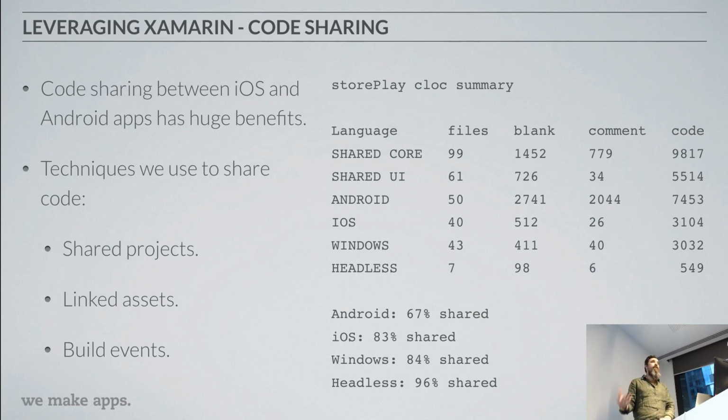And a lot of our focus since we switched to Xamarin is trying to increase the amount of code that we're able to share across those platforms. The next bunch of slides I'm going to go through is all about how we do that. How do we reduce the amount of code that's on different platforms? It's obvious: if the code's in one place, you're not repeating yourself and you're not getting those problems when you need to maintain those apps.